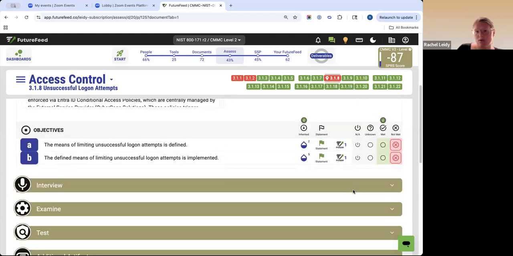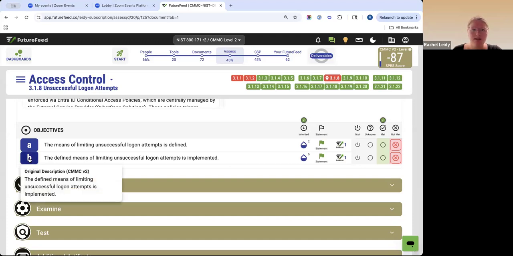And I think the size of your company and the size of your environment also comes into play with how you want to manage your POAM. For example, this objective B is technical. They want to see that the system is configured to limit unsuccessful logon attempts. So they want to see configuration settings or screenshots here.